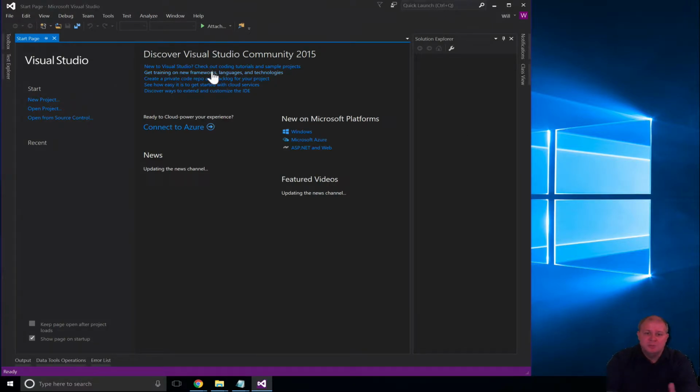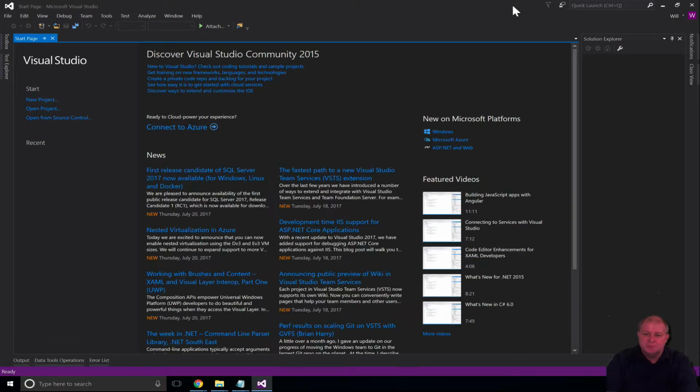This opens up to the start page. Full screen that. On the start page here, it gives you several options, including to start a new project, to open an existing project, or if you've had anything open recently, there will be a list of projects here. You can just select one of those. I think it's usually the last 10 projects. You can select one of those and it'll open that project for you.